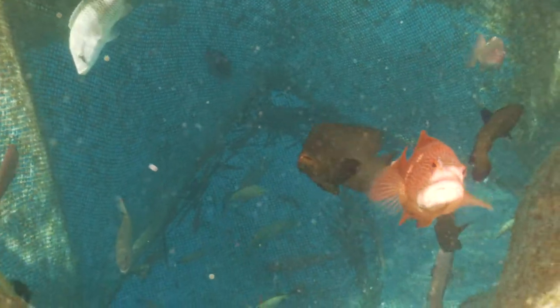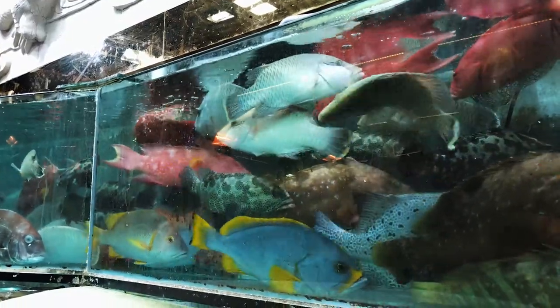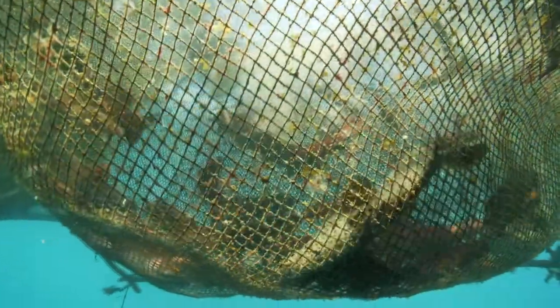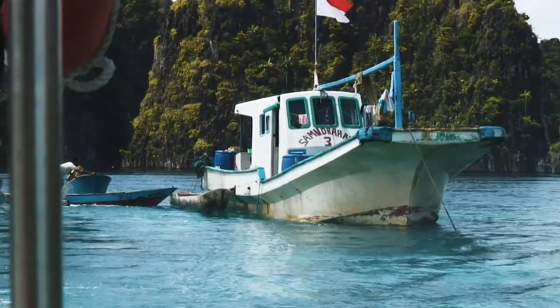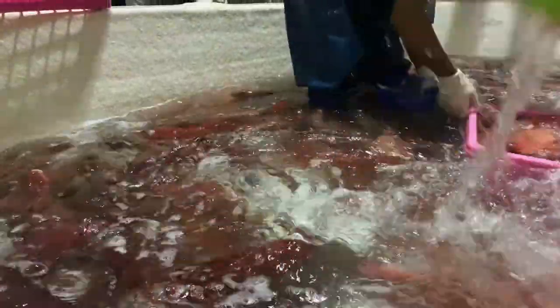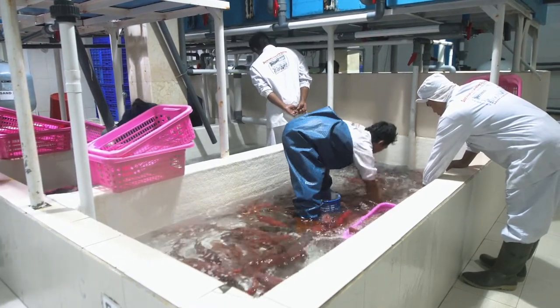People are talking about how, if you have a successful story in aquaculture, you can replace wild fish and save the environment and the population. But actually the reality is not like that — aquaculture fish just create a new market. This is the big problem in Indonesia, because in aquaculture we don't need to talk about the environment or minimum size, and we don't need to consider how fishermen catch the fish. So this is a big problem, and we don't know how or when the government will change — and I've already been waiting 20 years.